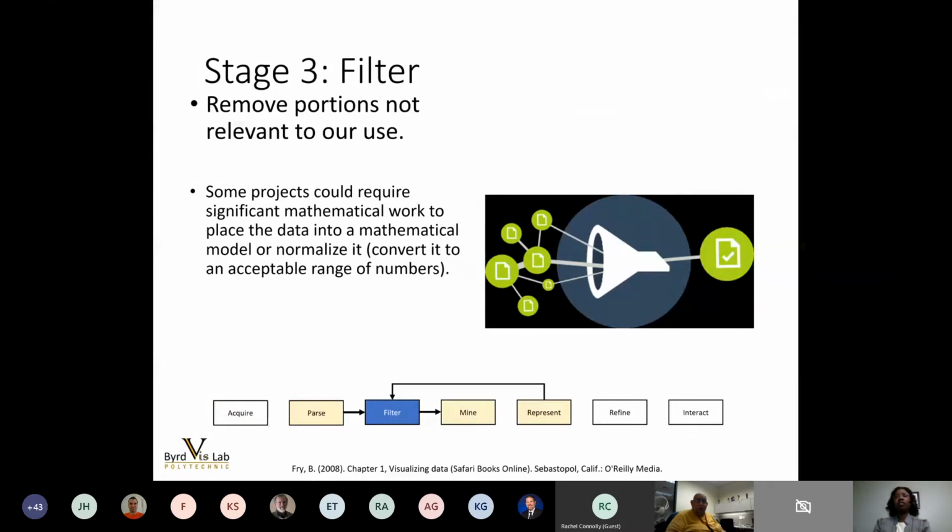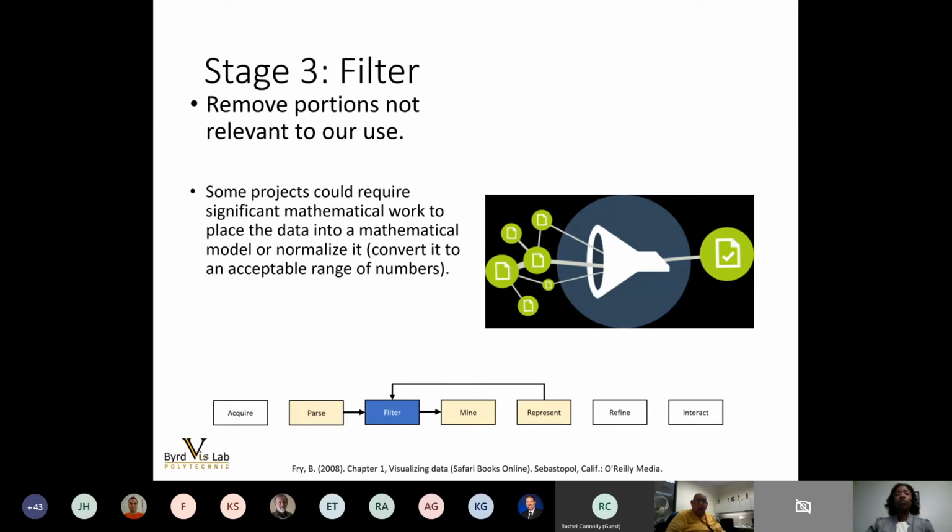After you have parsed the data, the next step is to filter it. Sometimes you will begin with a large data set, and you may not need everything at one time. So what you would want to do is filter out and just keep the part that you're interested in. And as you can see at the bottom of the slide, these different stages have impacts on the next few stages or steps in the process as well. You can see the filter stage is impacted by the parse stage, which is the previous step that we've just gone over, but it's also impacted by the represent stage, which we haven't gotten to yet. But just to let you know, every stage could potentially impact every other stage in this visualization process.